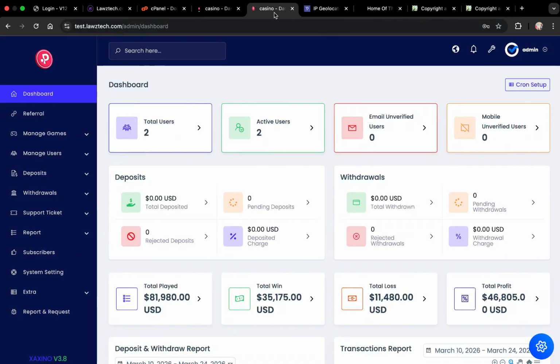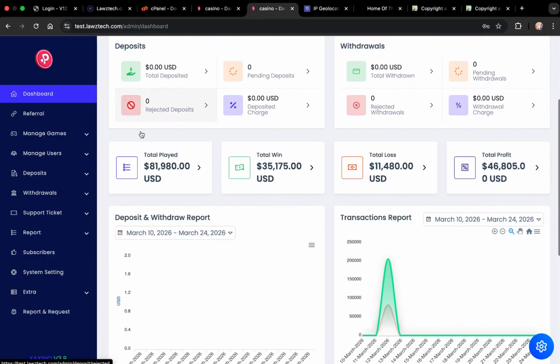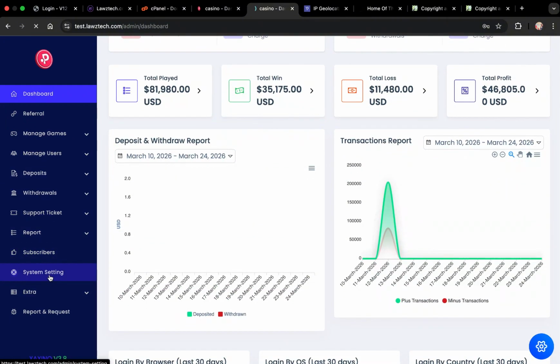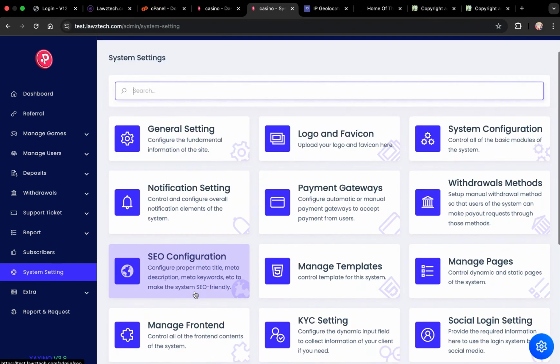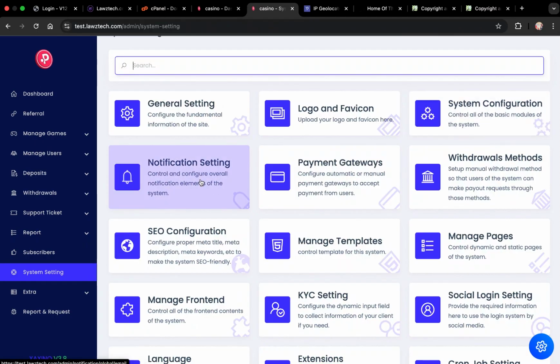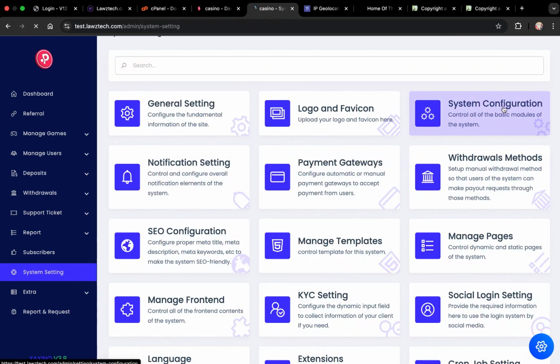So the sweetest part is you can manage the admin aspect. You can see, click on system settings. This is where you're going to set up your website. You can see general settings, logo and favicon, and system configuration. You can click on system configuration. You can configure everything. You can see everything here.